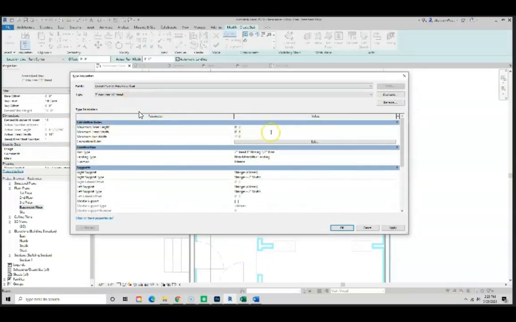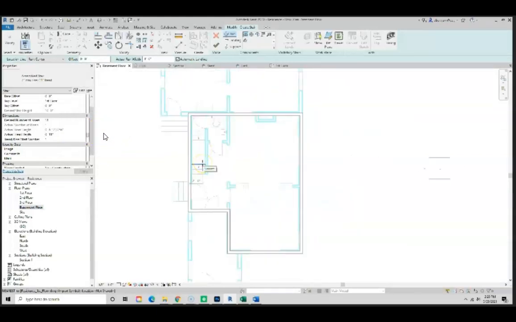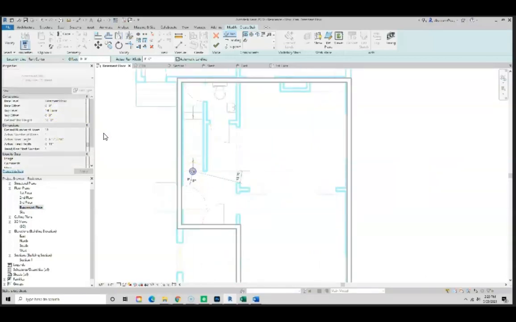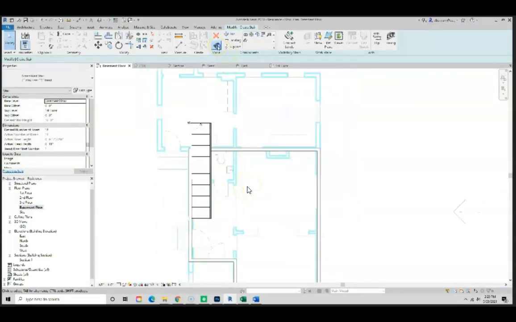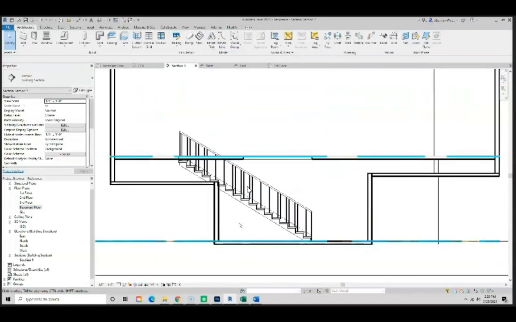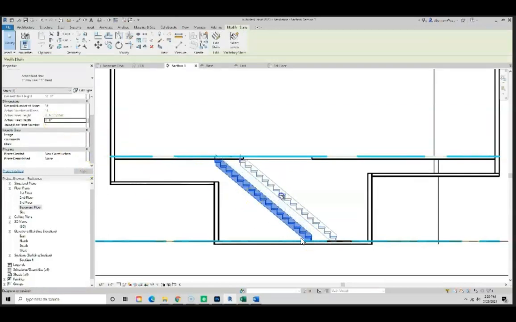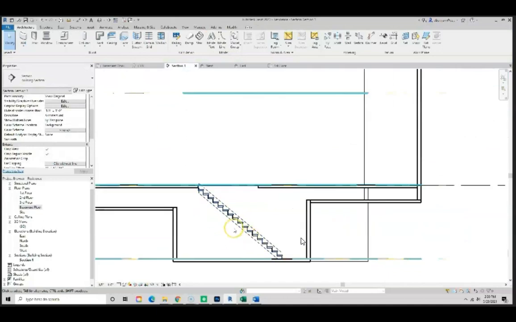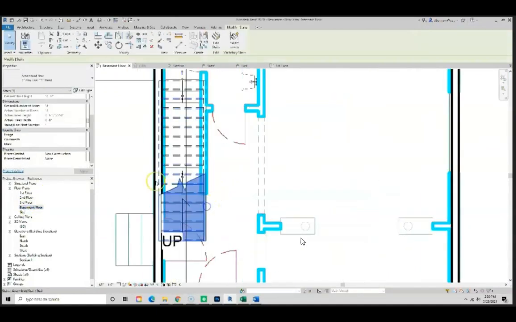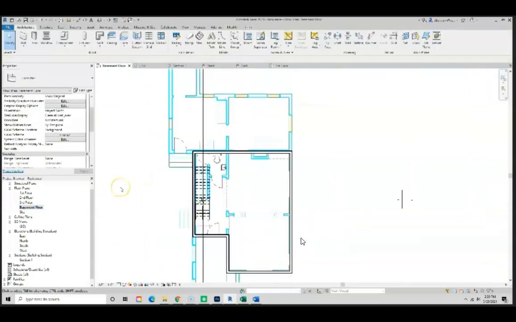So here I am, I think I'm discussing the tread depth. Typically we like an 11-inch tread depth, but in this old house that is definitely not the case. An 11-inch tread depth, you can see, is pushing that staircase out way too long. So it's the correct height, but it's way too long. That is not how it is. It's an old, yeah, more like that. Pretty treacherous. Would not meet code. Fine-tuning it to make sure that its width is correct and that it fits within the opening.